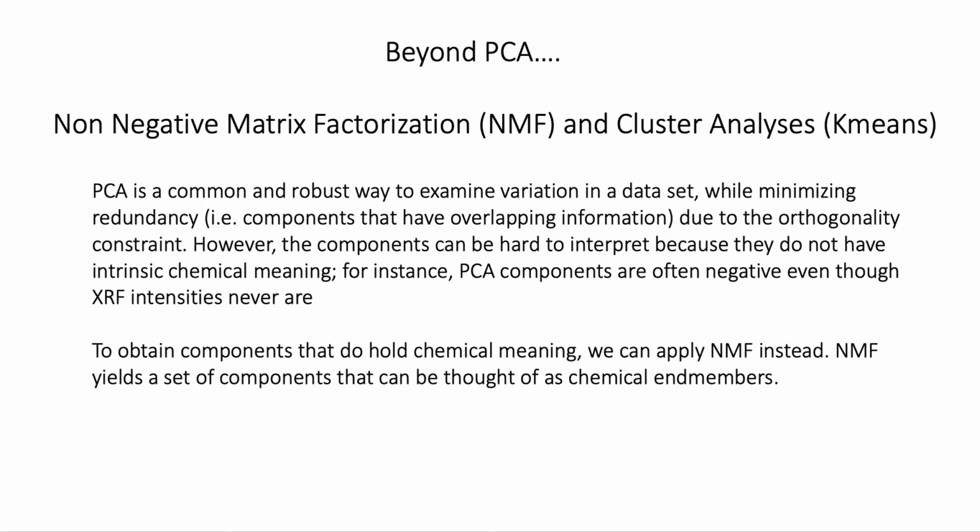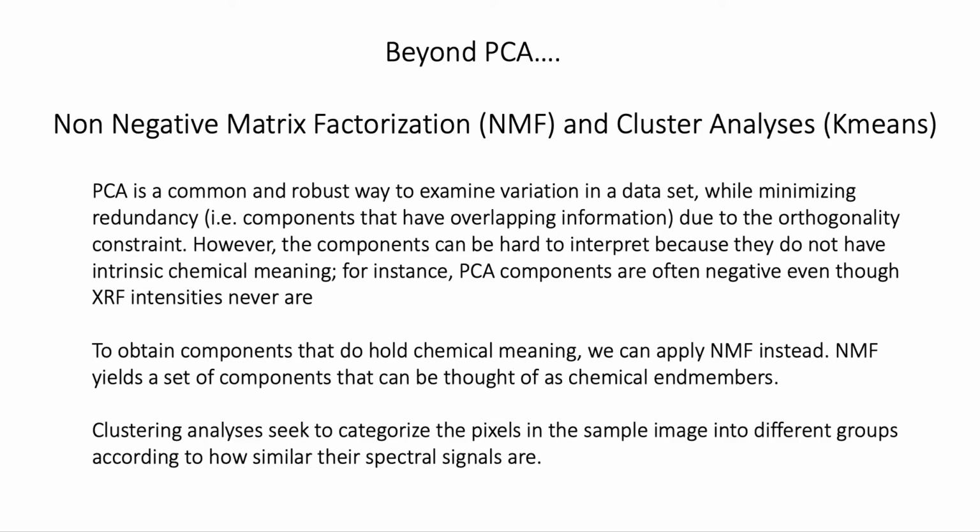To obtain components that do hold chemical meaning, we can apply NMF instead. NMF yields a set of components that can be thought of as chemical end members. Alternatively, we could use clustering analyses which seek to categorize the pixels in the sample image into different groups according to how similar their spectra signals are. There are actually many types of clustering algorithms. In the following example, we will use an algorithm called K-means.